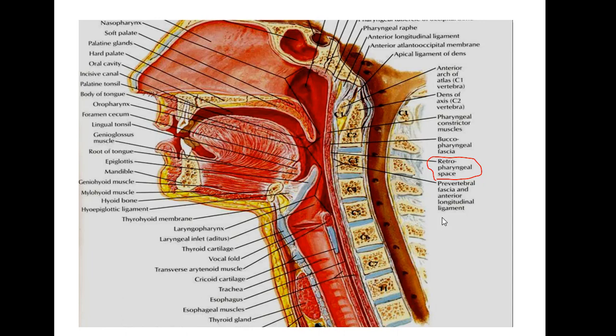The anterior wall, as you see, it's not continuous. It's discontinued by the opening to the nasal cavity, and the opening to the oral cavity, and also the opening to the trachea. The posterior wall of the pharynx, we have the muscles. The pharynx is composed of two structures: fascia and muscles. The important thing to remember is the muscles of the pharynx.